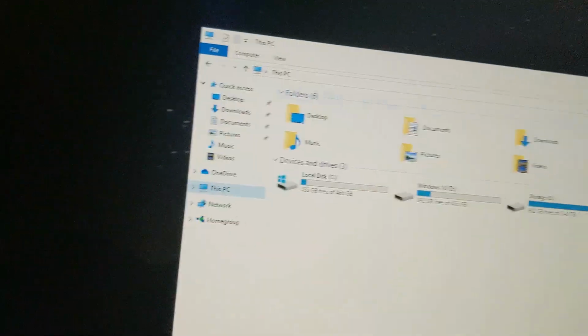So basically, this is based on 10240. Now I couldn't show the wallpaper because they said I couldn't, but they said I could show the lock screen. So I'm gonna press Windows key L.